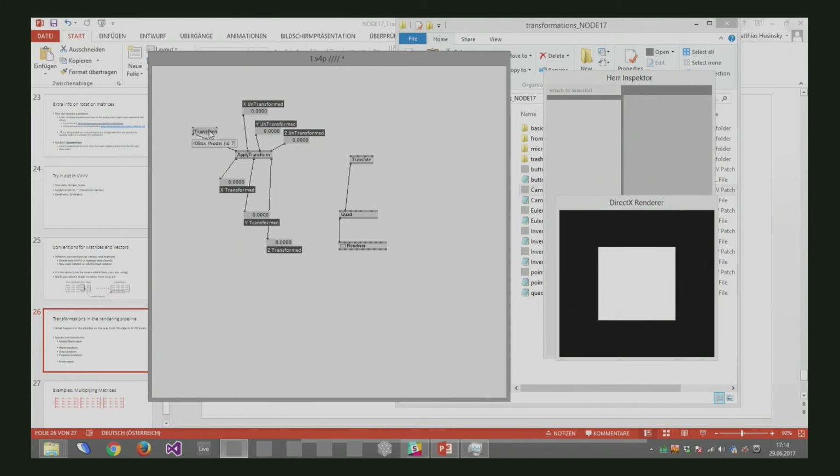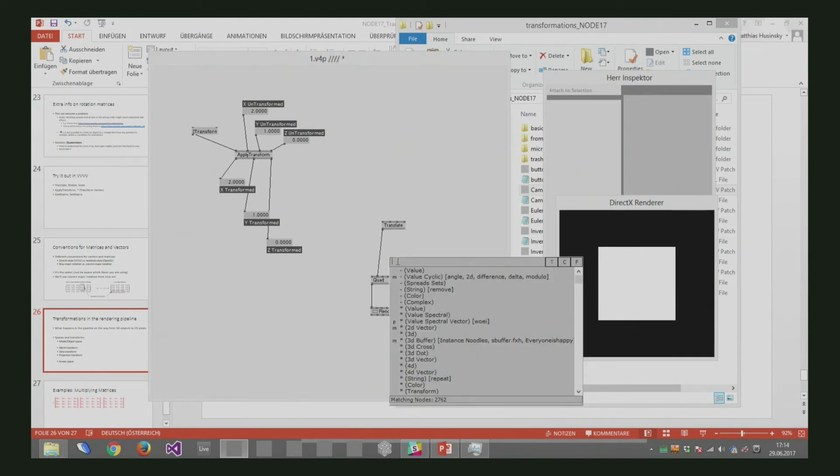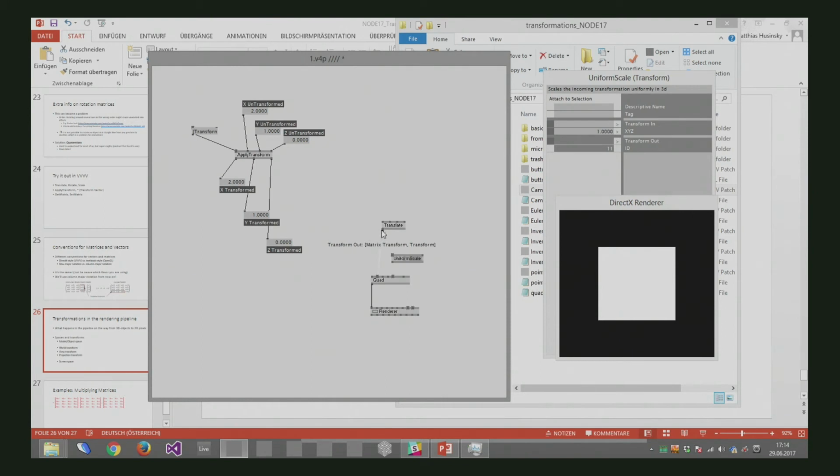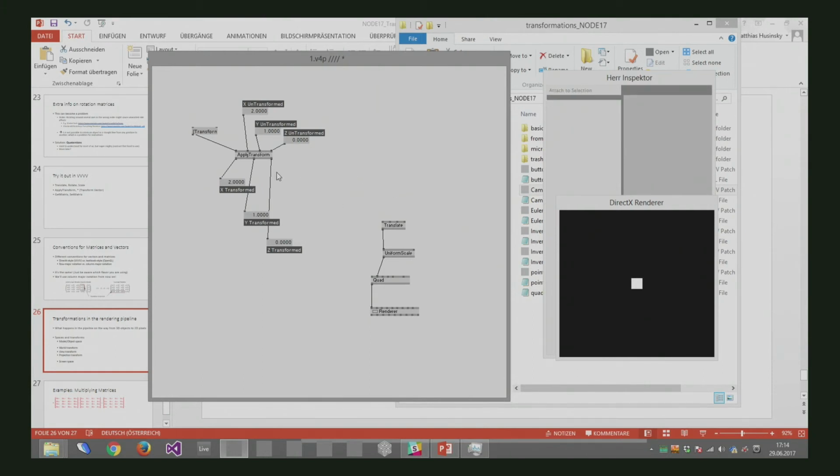So, what does it do? Well, for instance, if I have the point 2, 1, and 0, we could also show this in a renderer so that it's more clear. Maybe if I scale this down. All right.